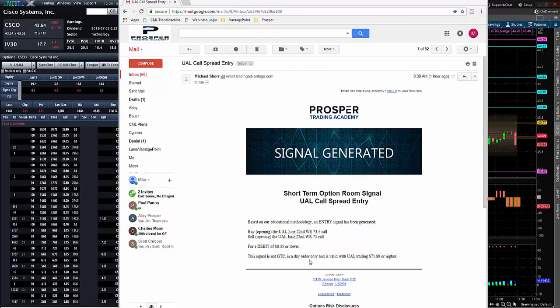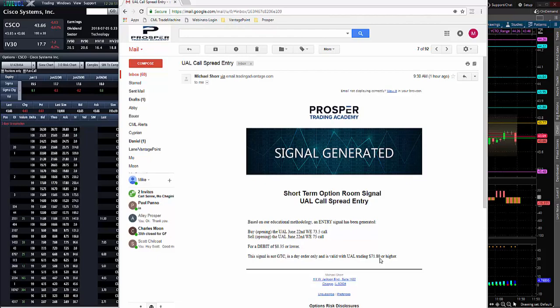And then I sometimes give you a range. Usually it will be as long as we're trading at some price or higher in the case of a call spread, some price or lower in the case of a put spread. Why do we do that? Because let's just say that United Airlines falls out of bed and we're trading at $70 and not $72. Well, down at 70, obviously I'm going to get filled, and I just don't want to be out there in the wind. So we say, as long as we're trading 71.80 or higher, we're good. If we go below 71.80, that doesn't mean we canceled the order. That just means it's not valid there. If we go back above 71.80, then it's valid again.